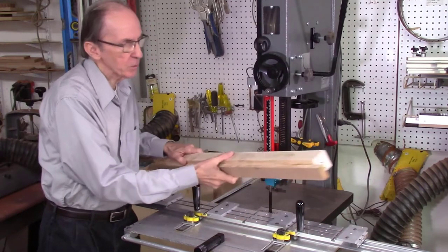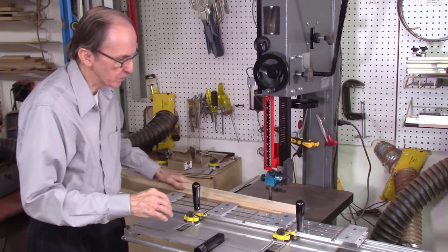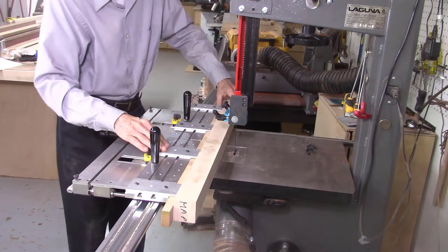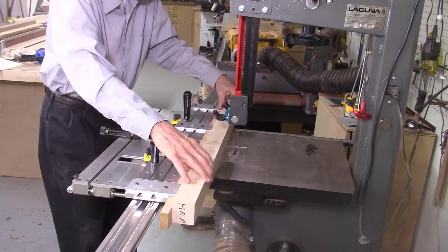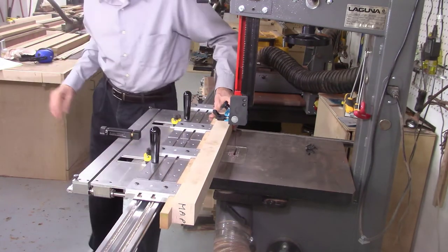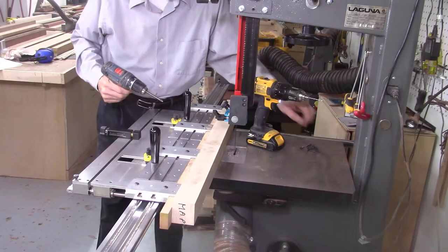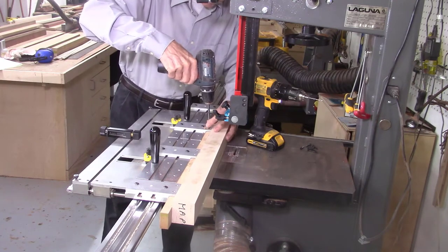Okay, I begin by attaching my sacrificial fence with my 2 inch square piece of maple. Again, this maple board is 36 inches long, and I'm using my Accu-Sled II carriage with these flat plate clamps. So the first step is to attach the MDF sacrificial fence to these clamps. I try to make sure it's centered first of all, and then I usually pre-drill the holes. And then use these number 8 by 1 inch long screws to attach the plate to the sacrificial fence.